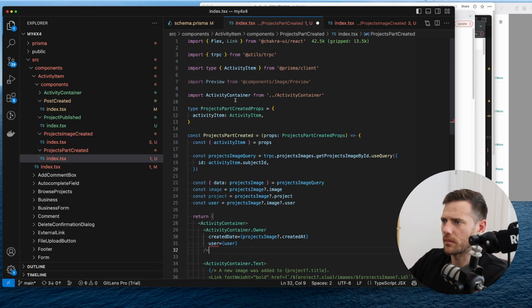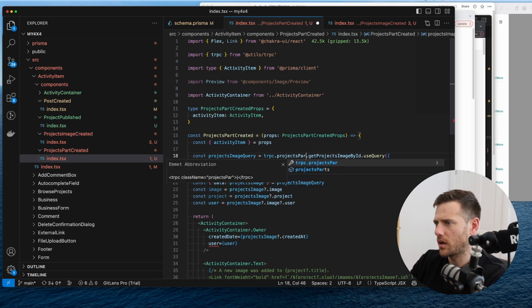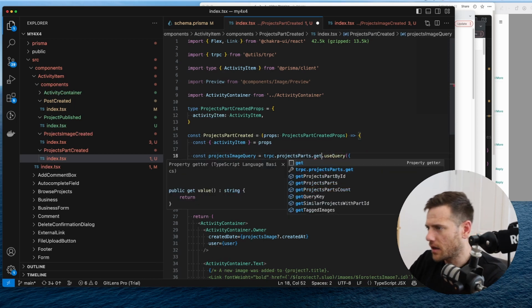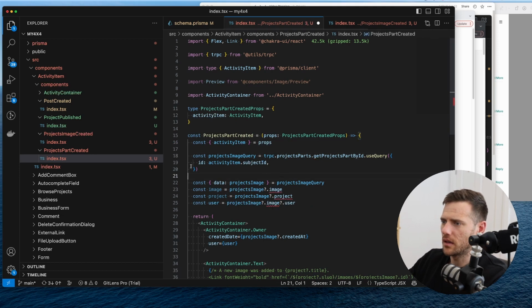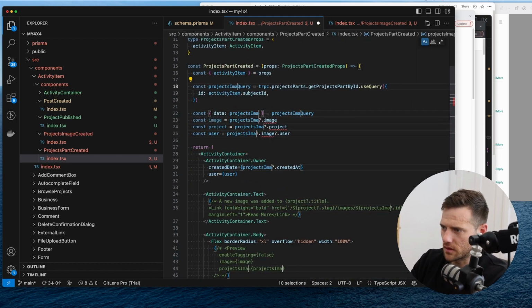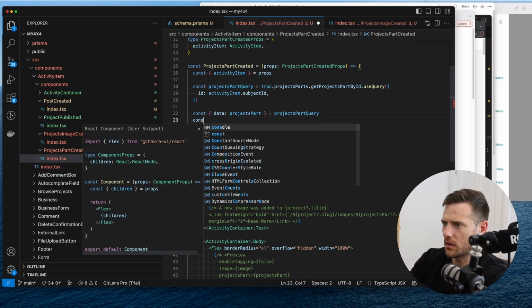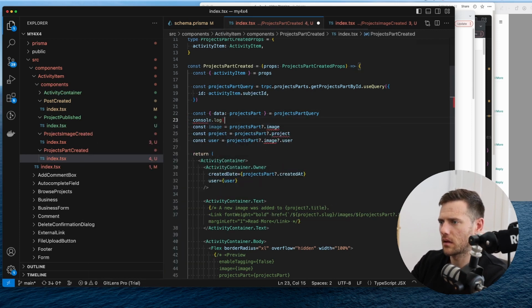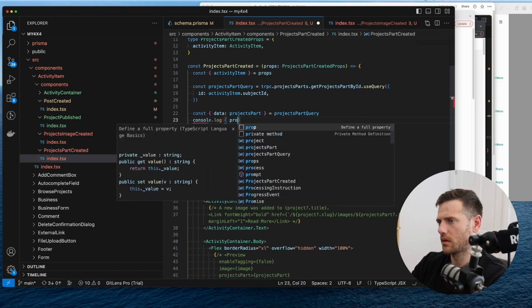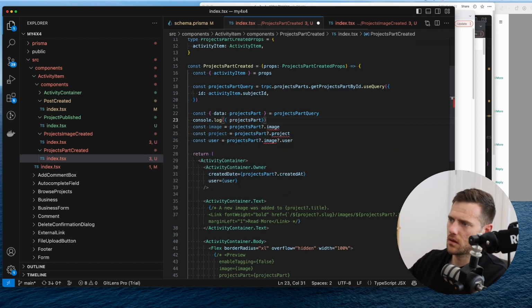Okay, so what do we need here? So now we need the projects parts, and this is get projects part by ID, and then we're going to get the ID. Perfect. And wherever I'm using this, I'm just going to update this to projects part. I'm just going to say here, let's see what data we get.